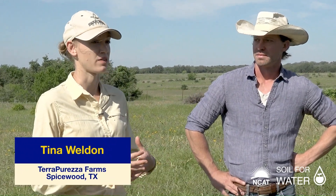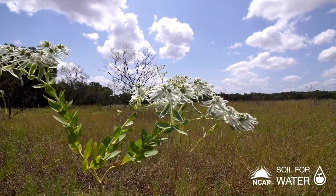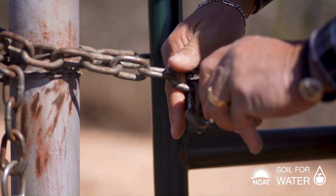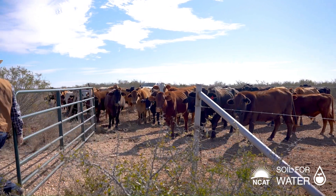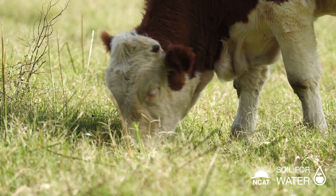One of the more ironic things about nature preserves — the intention is wonderful. The idea is that we've had a negative impact on this land, so let's take all that impact away and let it rest. But the thing is, what the land should be doing actually needs properly managed grazing impact. That's one of the great messages we want to get across: these grasses literally need to be grazed to survive. If they are not grazed, they will end up over-shading themselves and will die.